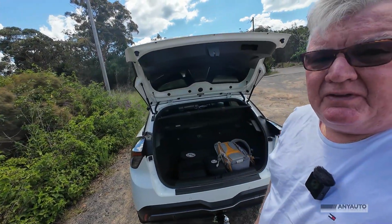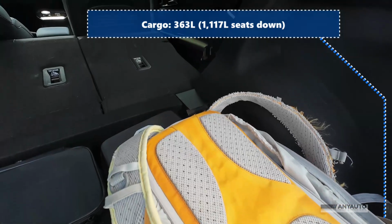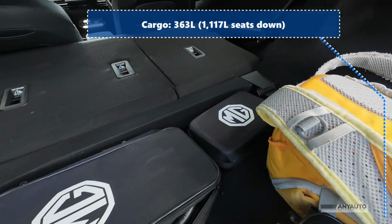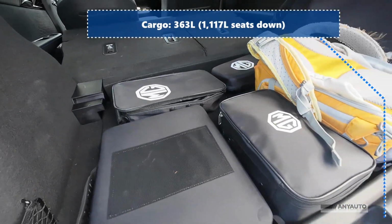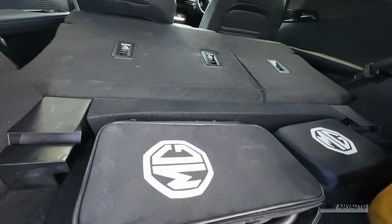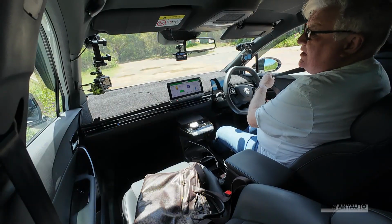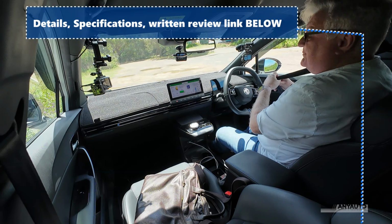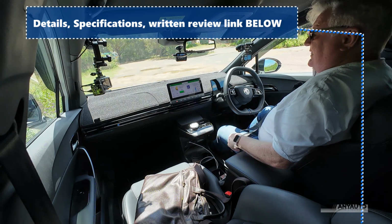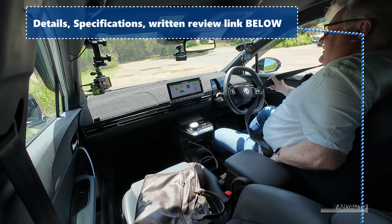The boot is a manual affair, and we've got the filming bag in there, plus a whole bunch of charging cable and accessories bags. That takes up the entire floor of the boot. And you can see the back seats are down, which leaves a little lip, and none of these go above that lip. I guess that's okay, isn't it? If you're wondering why we haven't done more outside, it's because we can talk about it all from in here. Outside it is 38 degrees and it is bloody hot.